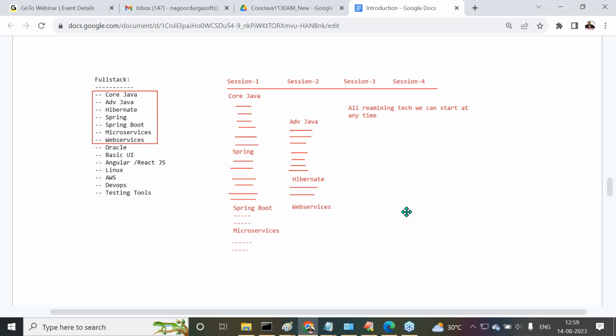Our institute starts right from 7 o'clock in the morning. 7 o'clock to 1 o'clock is one slot. 3 o'clock to 9 o'clock at night is the second slot. So what I'm requesting everybody is, your batch is at morning, 11:30, no? So better to take all classes in the morning only. Every day 4 classes: out of these 4 classes, I'm going to take 2 sessions. For the remaining 2 classes, either we can start with Oracle, or with UI technologies, or with DevOps. Anything we can start, depending on your time, at morning time only.